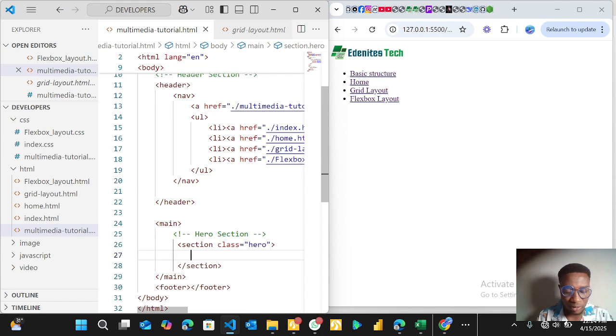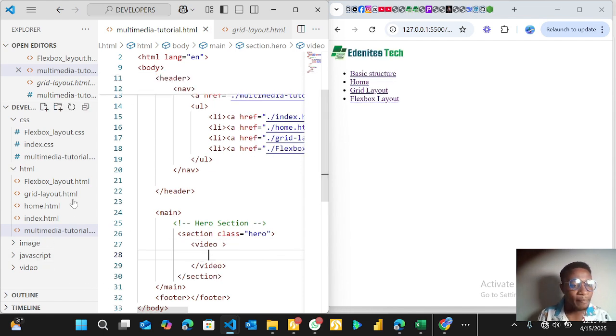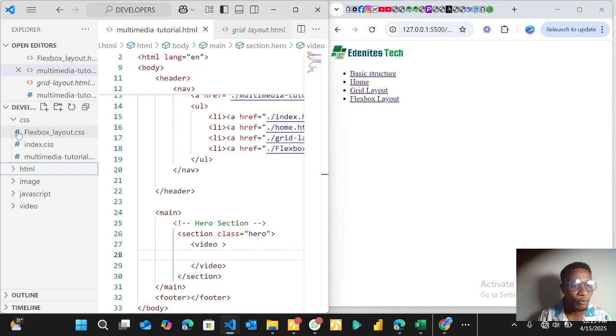So inside it, I want to insert a video. This video can as well be inserted using the figure tag, and within it we use the figcaption. But for this particular tutorial, I want to insert it in this form. It's good to mention also that I have created a folder which I named video, with only one video inside it. So these are the folders inside this main folder, just as you have in your own other folders. I know the last class we had, some of you had JavaScript. For this tutorial, I've created a video folder and I added a video inside it.